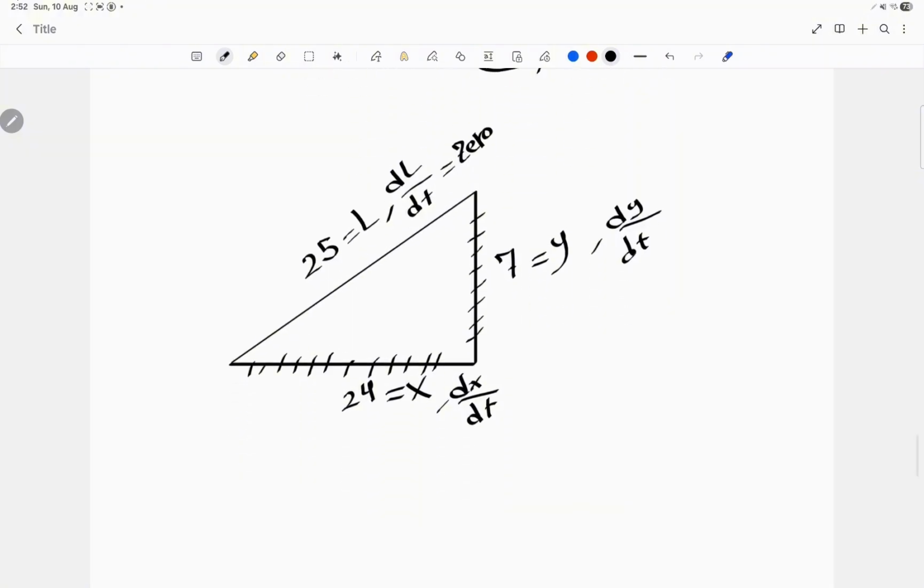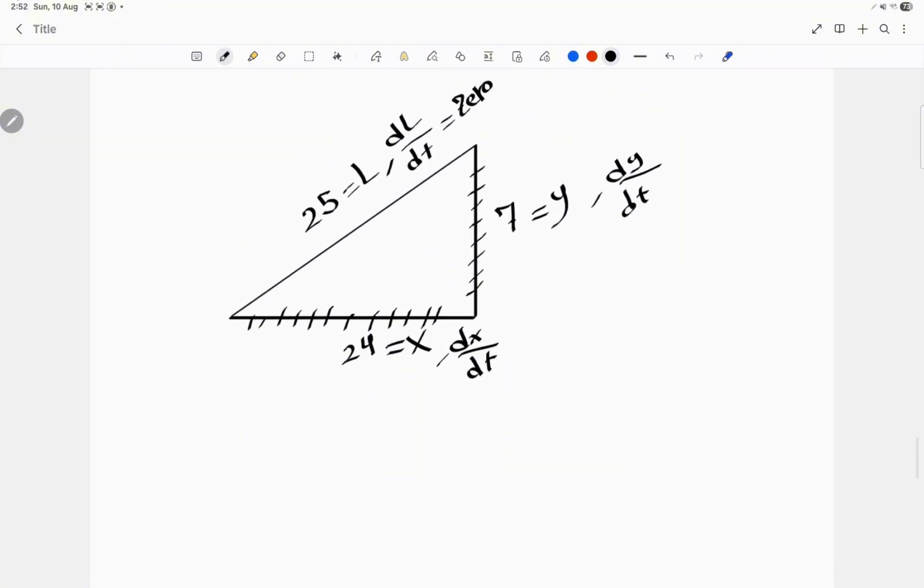Because it doesn't change, it's going to be 0. So far, so good. The length is not changing. It's one ladder, so dl over dt is going to be 0. The height of the ladder from the floor will change. The distance of the ladder's base from the wall is also going to change. Now, we're going to say L squared is equal to x squared plus y squared. You guys know this equation, don't you? It's the equation of the Pythagorean theorem, but without the square root. First time you guys see it?